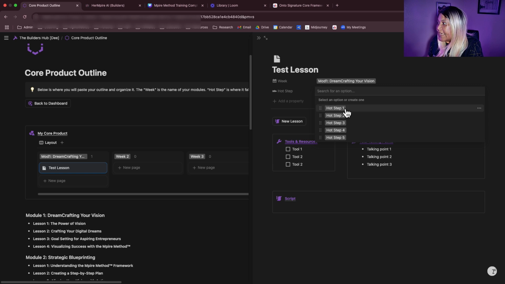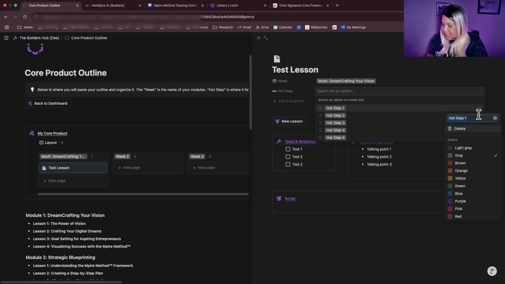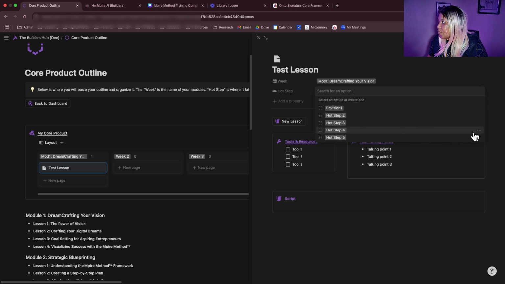Your hot steps you can rename. Okay, you can rename your hot steps as they are. Remember, it's like growth and vision and such and such. So we can put names there, like if we wanted to, and change it. Click the 3 dots and you can change it to envision. So you know that's the envision hot step 1. Okay, let me just use that as an example. I know the 4th one was growth. I don't remember what the other ones were, just off the top of my head. So you can change your hot steps, even though it just says hot step 1, 2, 3, 4, 5. It gives you up to 5. You might not use all 5. It just depends on how many hot steps are in your core product.